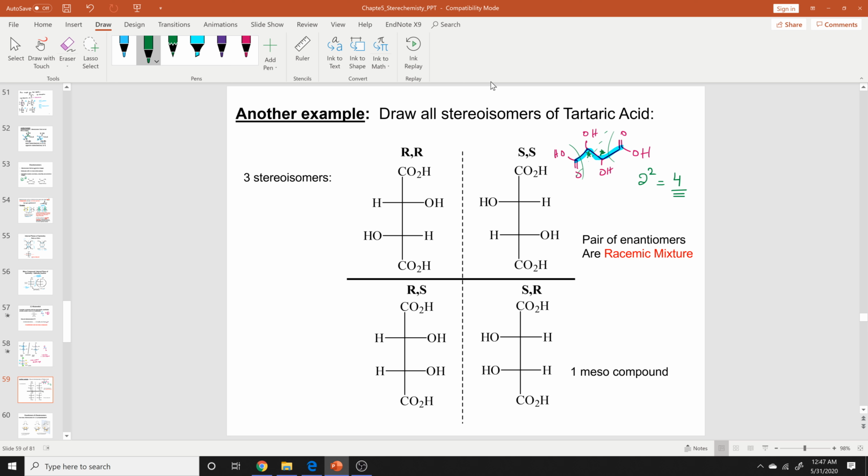So draw your molecule. A and B are a pair of enantiomers. Now fix one carbon. Here I'm fixing the one at the bottom, and I'm rotating the one at the top 180 degrees. This is the one at the top, rotated. Now you need to pay attention. The groups are the same, they are aligning with each other. See, all of them are the same. I can simply draw a plane of symmetry.